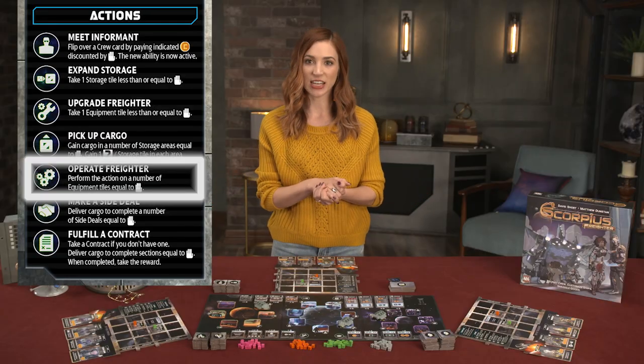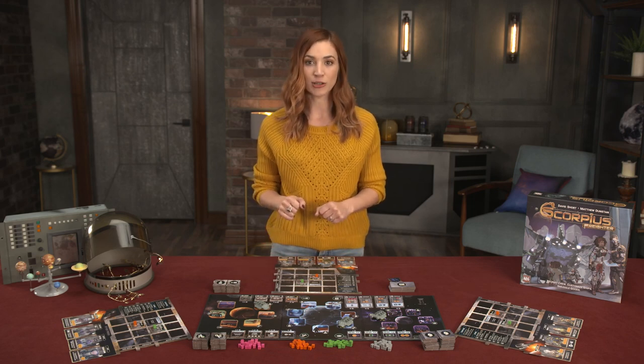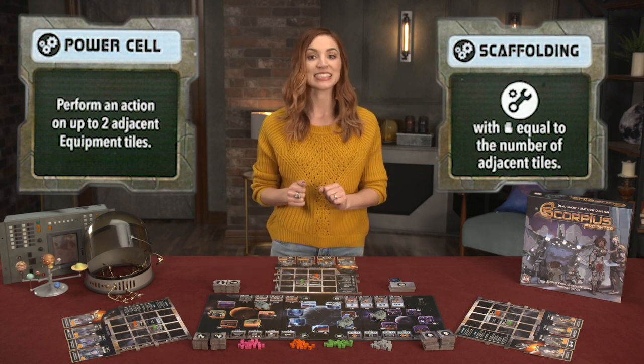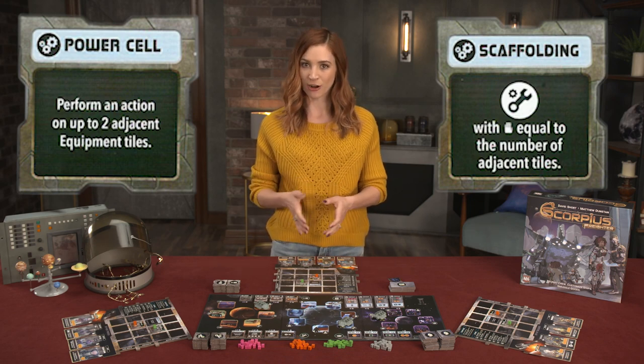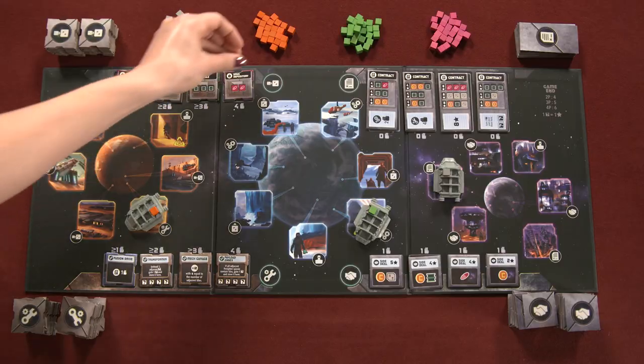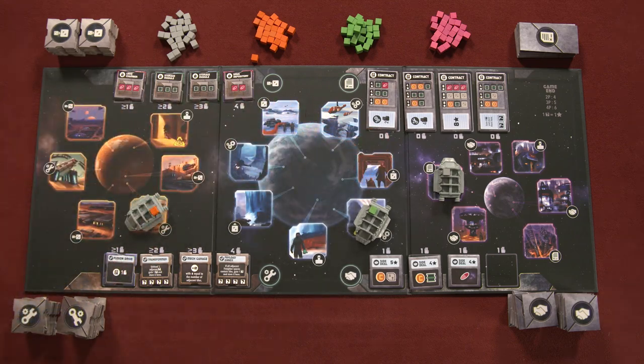allows a player to activate a number of equipment tiles on their freighter equal to the number of skill points available. These tiles can be used in any order, once per turn, and each action must be resolved before starting another. Make a side deal allows a player to deliver cargo from their freighter to complete a number of side deals equal to their skill points.